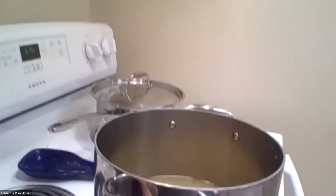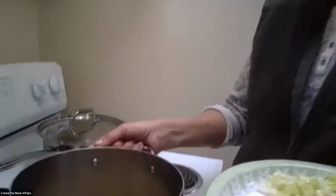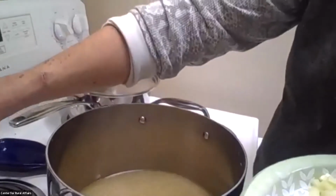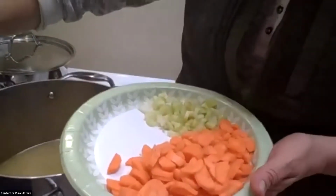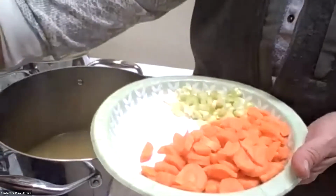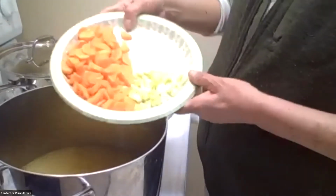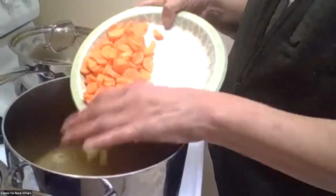We're gonna add our vegetables into our pot here. So on the recipe, it's saying that we want 3 cups of cut carrots. So myself, I'm adjusting mine because I want more like 2 cups of chopped carrots and about a cup of finely chopped celery.